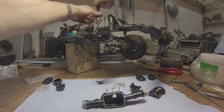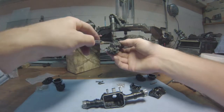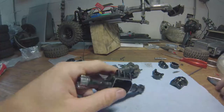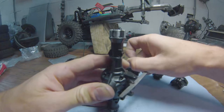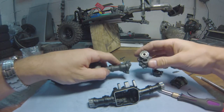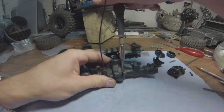Right, so time to get cracking on the rear axle. First, start by removing the locking selector cable. That's the first thing you have to do. There you go. And the shock absorbers on either side. I know for sure that I can file this down as well. That should be good enough. Okay. Portals, yeah. Oh, and the axle shafts stay in. Cool.